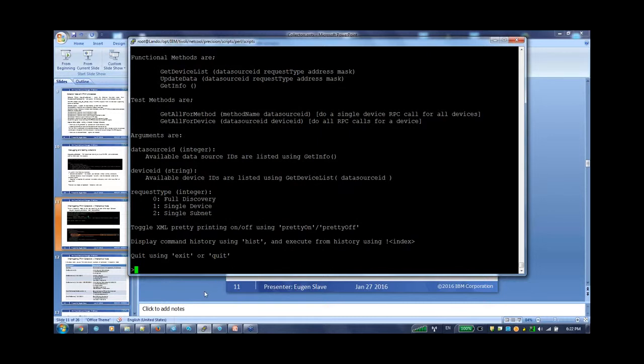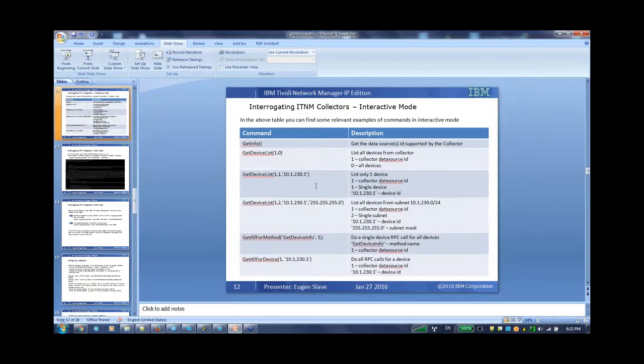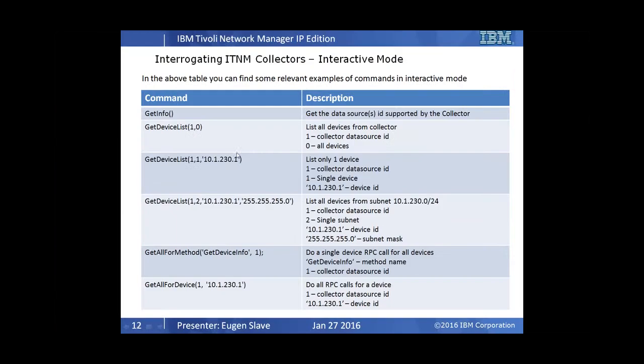Okay, let's continue. So this is the tool. And here you can see a list of some relevant examples of commands in interactive mode.